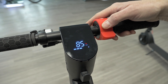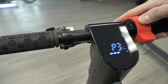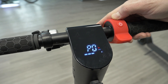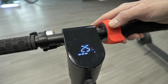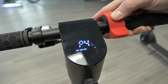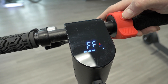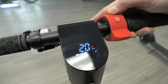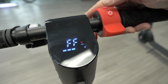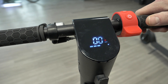P4 is the speed setting for the max gear — this controls how fast the scooter goes. Right now the max speed is set to 25, but since the scooter is capable of 30 we're going to move this to FF, which means no speed limit, allowing it to hit 30. If you have a child who wants to ride the scooter you can set a max speed of 20 kilometers per hour. So you've got 20, 25, or no limit which is 30. We'll leave it at the maximum level, and that's pretty much it for this display.